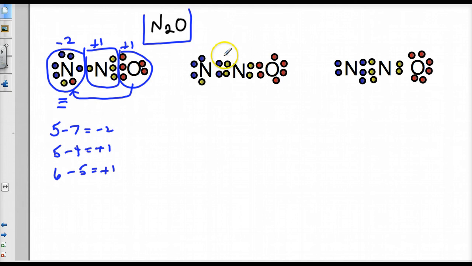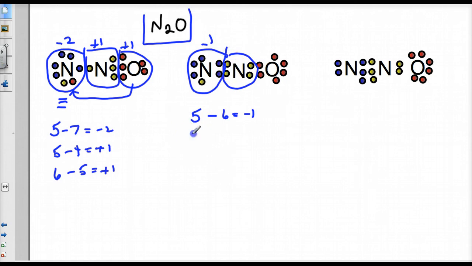But let's continue. This nitrogen starts out with 5 valence. I'm subtracting 6. 5 minus 6, negative 1. This guy right here is only assigned 4. 5 minus 4 is plus 1. Well, it's a little better, I think, because it doesn't have that negative 2. And this oxygen is assigned 6. It has 6 valence, so it's 0.